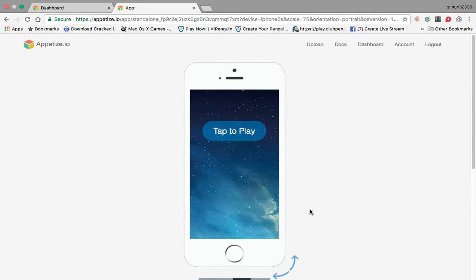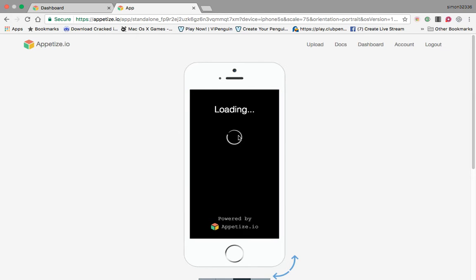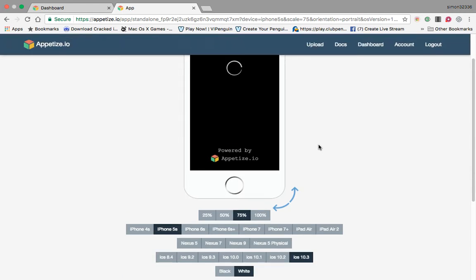Hello, today I'm going to be showing you an iOS device, also known as the iPhone. That is a smartphone, as you can see from right here. Right now it's loading because I'm going to be showing you the tutorial, if it wants to load.